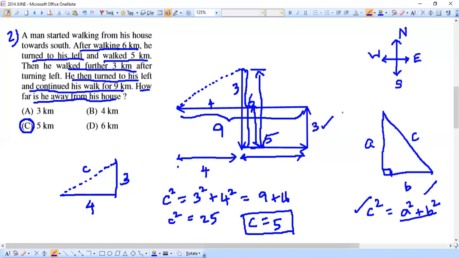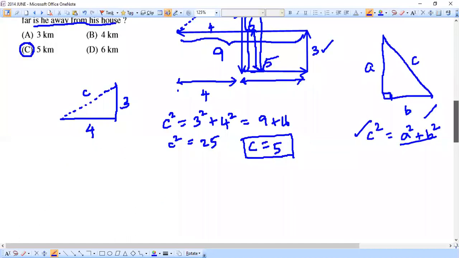All the other things are going to be logic only. Just go for what distance we need and just subtract the unwanted. That will give you what we need. That's it. So this is how we proceed and get the answer. However, the answer for this question is 5, option C. Move on to the next question.